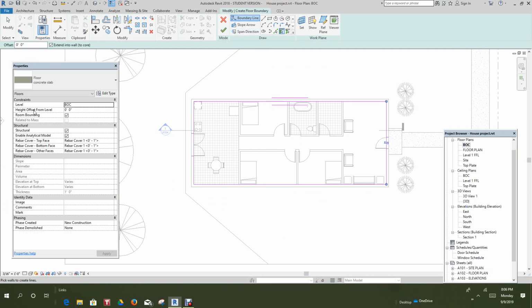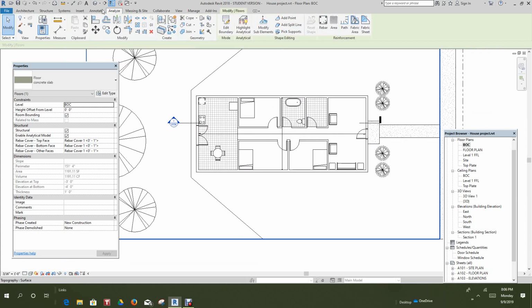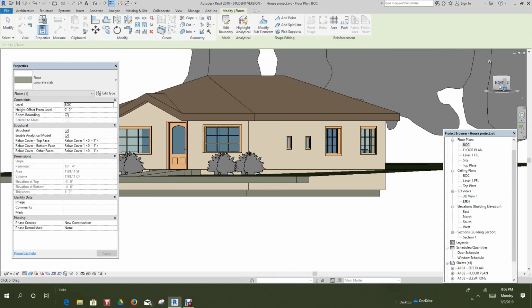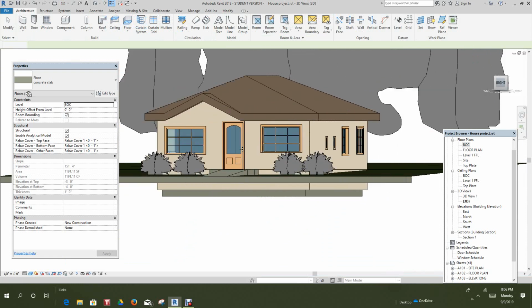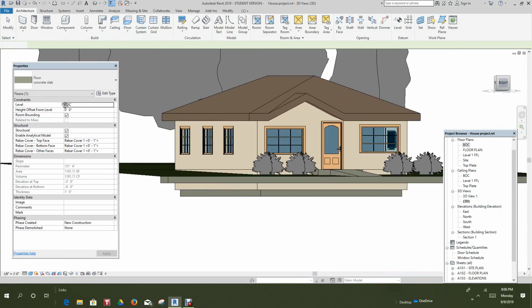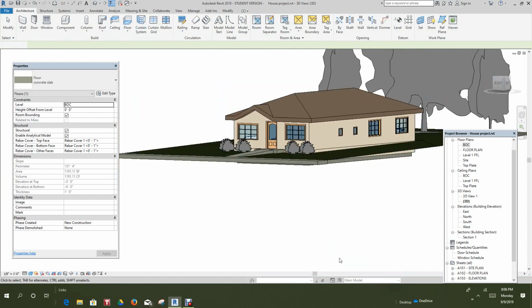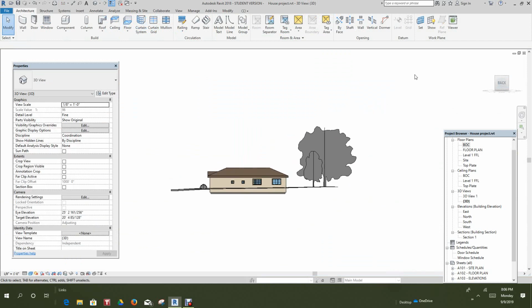Now we look here, it's at 0, 0, so that's good. So let's finish this off and go back to our 3D view. And there's our floor under our crawl space. But normally we probably won't have a floor, so we can just leave it out, but that's how you do it. And now I'm gonna make some more changes.